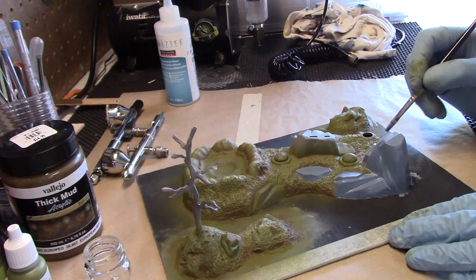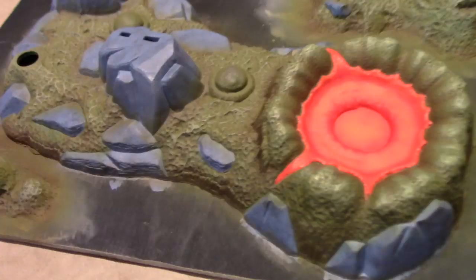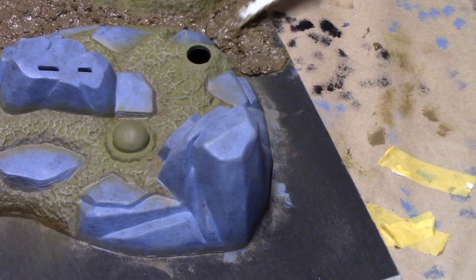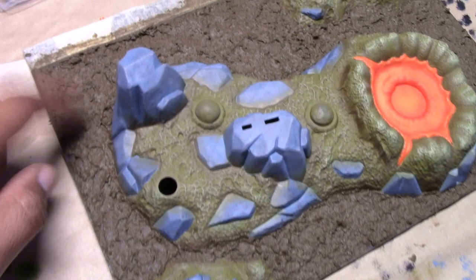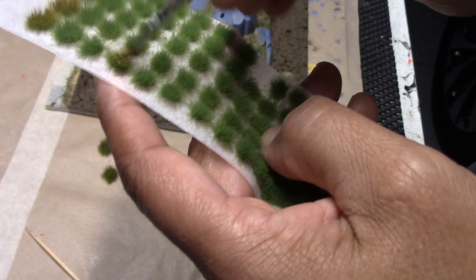The textured surface of the base made it easy to apply the highlights with all the divots and rises. To add some color to the scene, I decided on using Vallejo's gray-blue for the rocks, and later I added some dark gray and black to shadow and give the illusion of texture. Next came the application of Vallejo's European Mud — this acrylic thick mud mixture was very easy to work with. Because the application was kind of thick, I let this dry overnight. Once it was nice and solid, I was ready to apply the little tufts of grass. These little tufts can be found at thearmypainter.com, and to better match the scene, I applied Vallejo's green ochre to them.